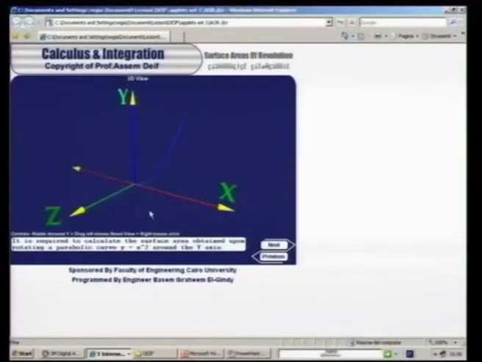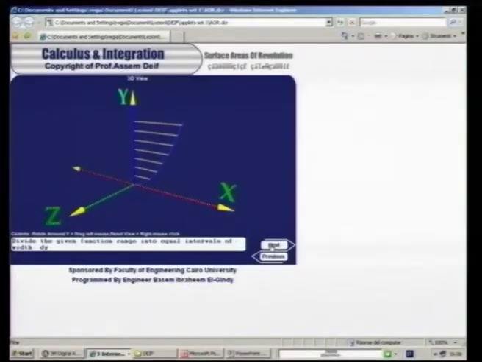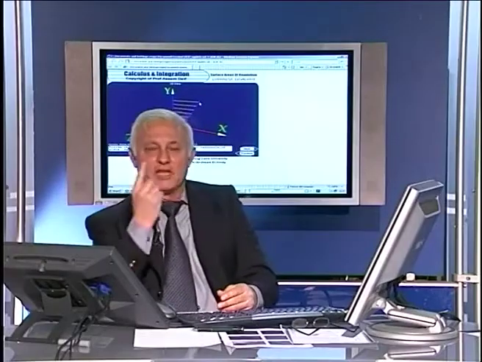But the number of applications is actually numerous. There is no one single application. Here is a third application. For example, you wish to calculate not the volume of integration, but the surface of integration. You do the same thing. You subdivide this region here, this line. When this line rotates about the y-axis, what does it get? You get a cup.